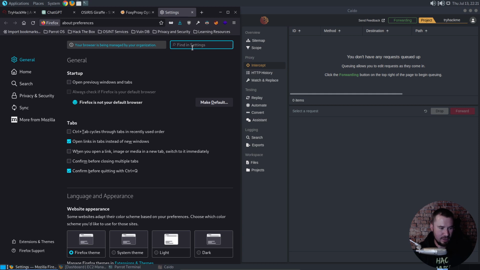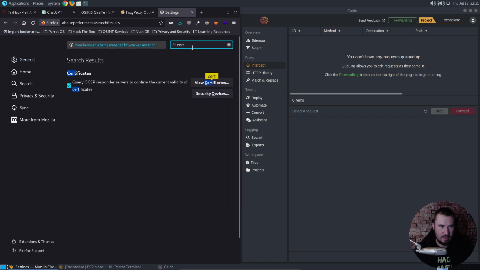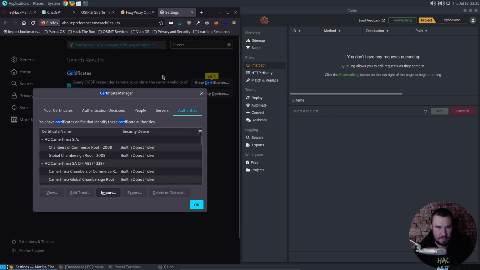Someone asks, does Caido have a built-in browser? Not yet. It can run in your browser, but doesn't have its own built-in browser, so you have to use Firefox or whatever. The cool thing about Caido though is their Discord is super open to feedback. Even when I first started Caido, the co-founder and developer joined on stream, was watching the stream and was actively making GitHub requests based on my feedback live, which is what sold me on it.